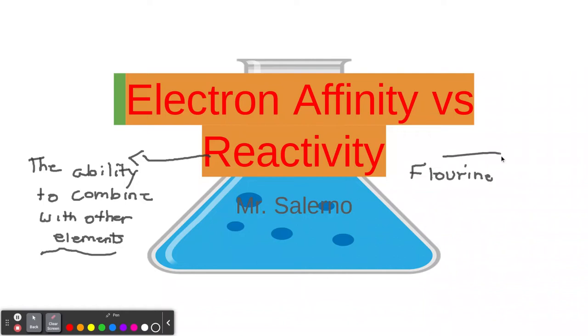You know fluorine's in our water, it's in toothpaste. So let's talk more about that. And by the way, we're talking about reactivity, not radioactive. Radioactive gives off radiation like uranium, plutonium, and so forth. No, we're talking about reactive, just combining with other elements. All right, let's get a clear page here.